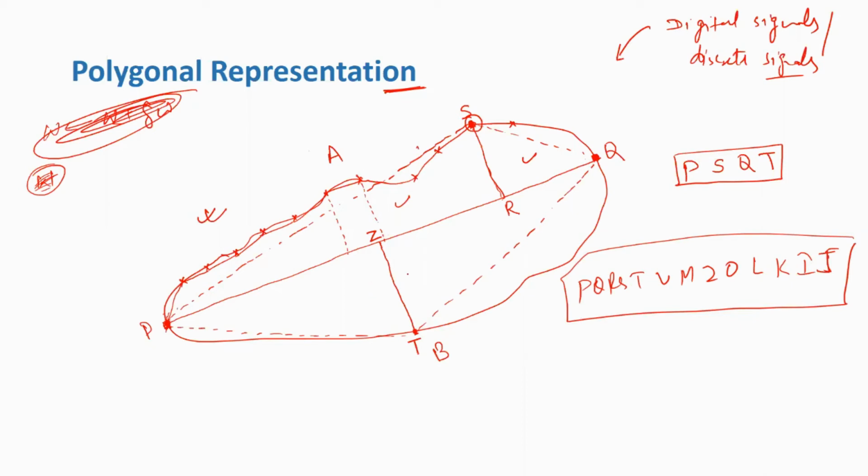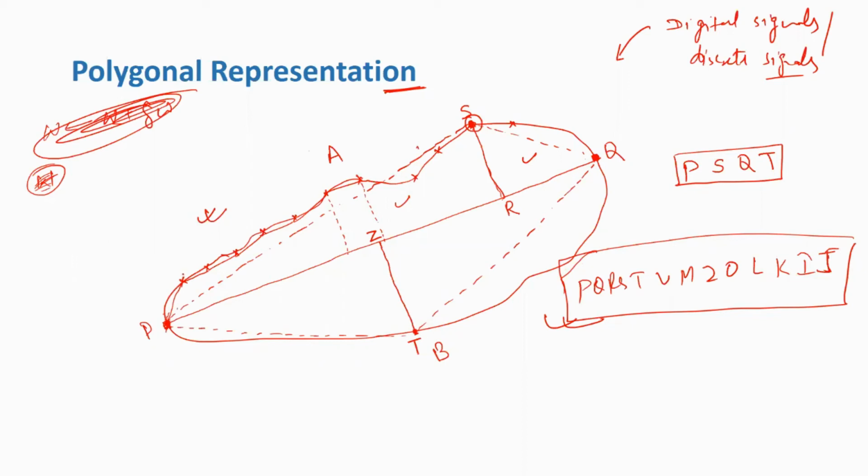Now, from this final polygon, after recursively dividing the shape into n number of arbitrary points, and assuming those points are the vertices, we will add all those points and finally we'll get this polygon. And this polygon will give you the different boundary features of the shape by using some polygon properties. And this polygon will give you the different features of the shape.